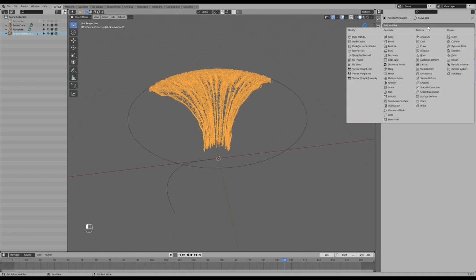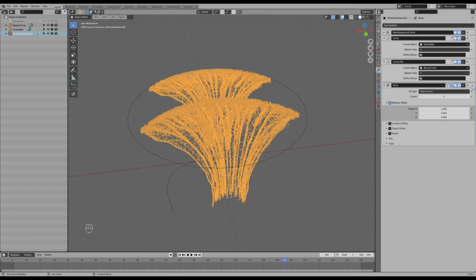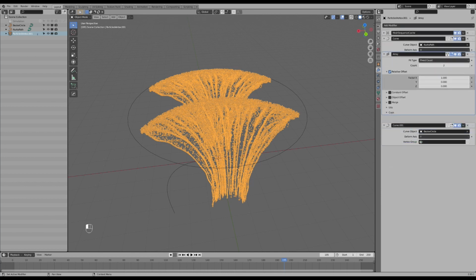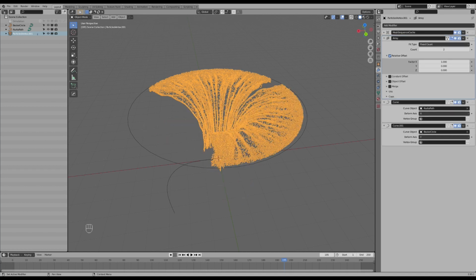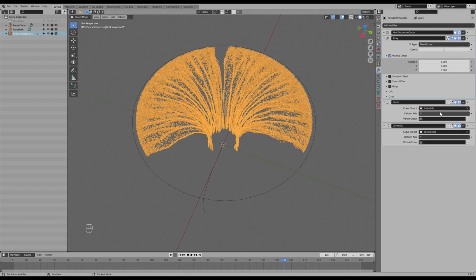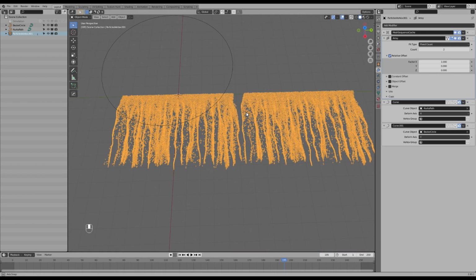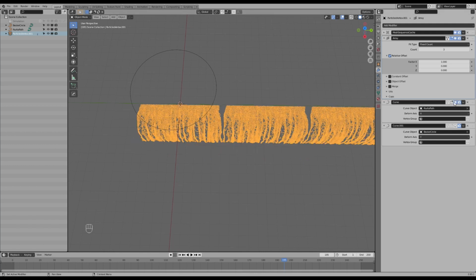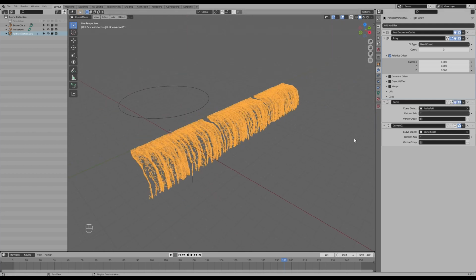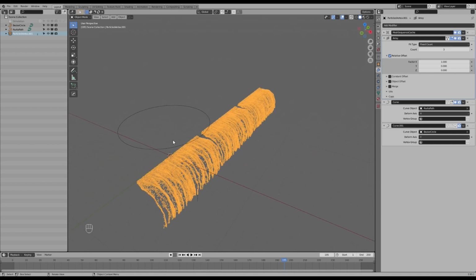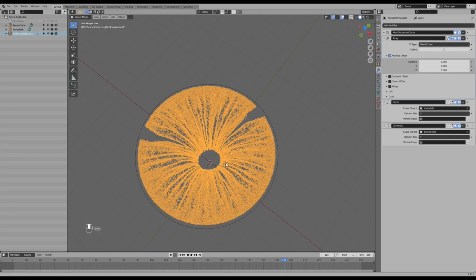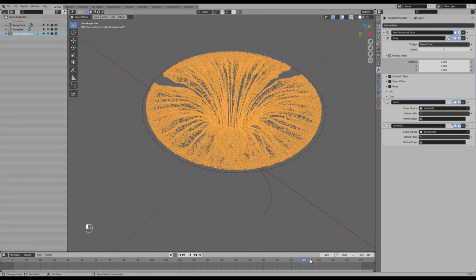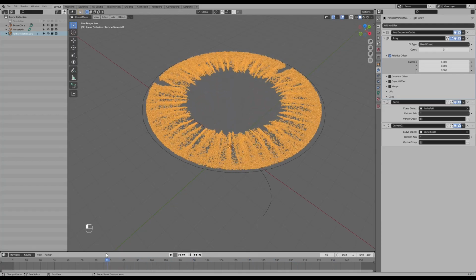Now to fix that, let's add an array modifier, and I want to bring it all the way up, before all the curve modifiers. Okay, and what this does, you can see, let's turn off the curve modifier. So I have this, and now I'm arraying this along the x-axis, then I'm deforming it like this, and then I am following this curve, and then I'm deforming it following our circle.